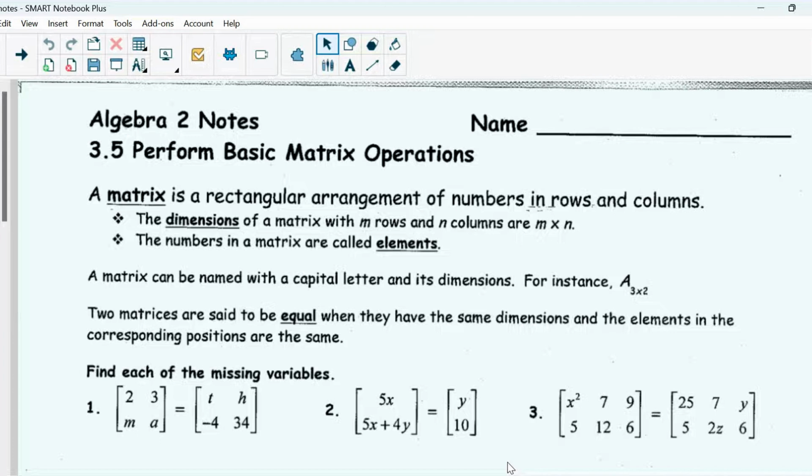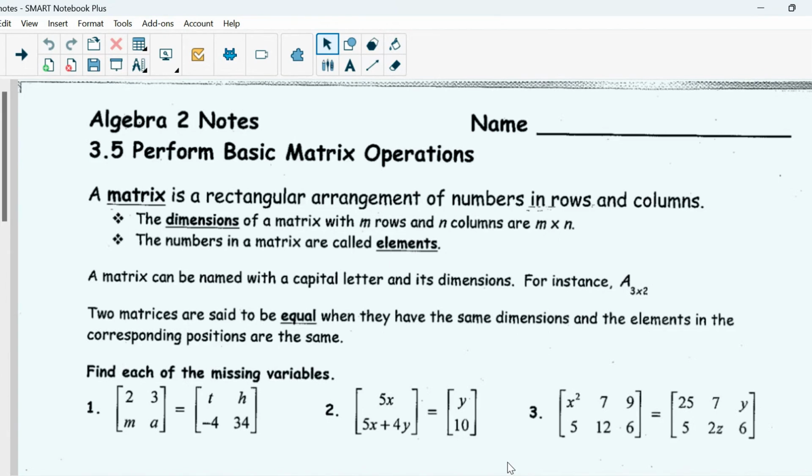Performing basic matrix operations. In this section, we are covering a ton of different topics, yet they all fall under basic matrix operations. So my plan is to go through one or two from each section with you guys, leaving one or two for us to go over during class, depending on the sections that you guys would like to see more of.